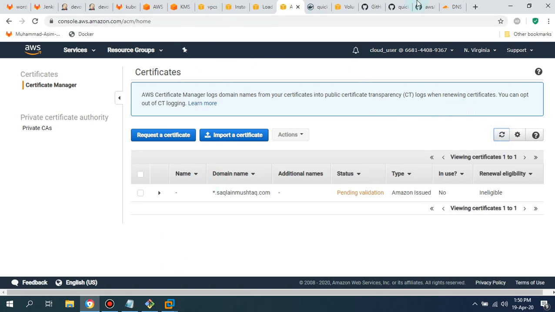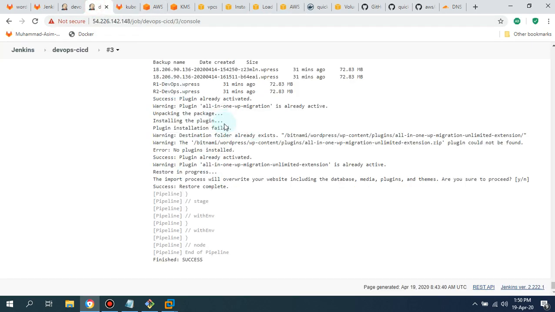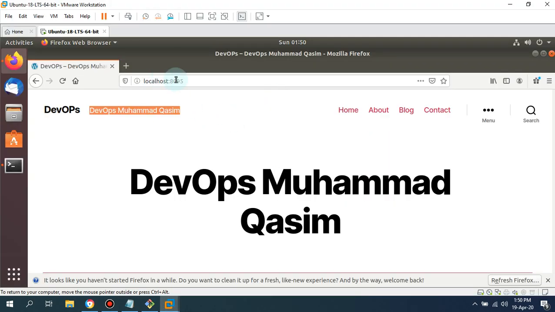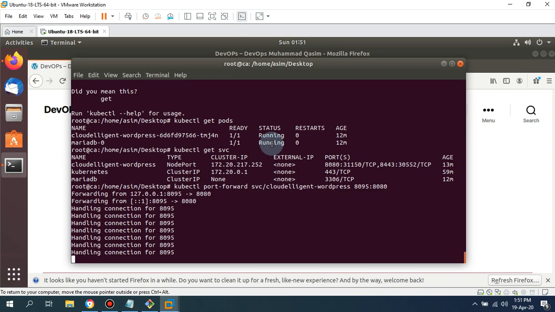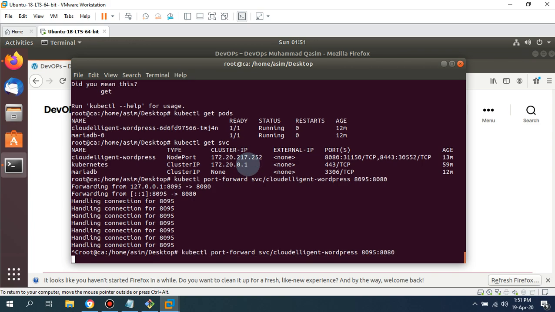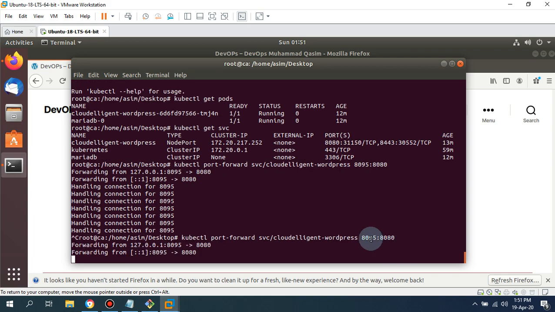Okay, so till then, I'm going to go back to my automated deployment. You see, this part is done. This is the one which I've previously set up. Let's say I access the same site again on that port; it is going to listen on that same 8095, my local port, or you can change that as well.